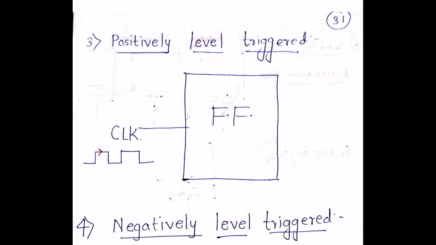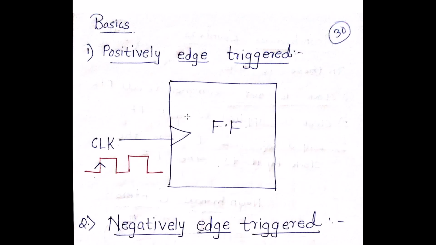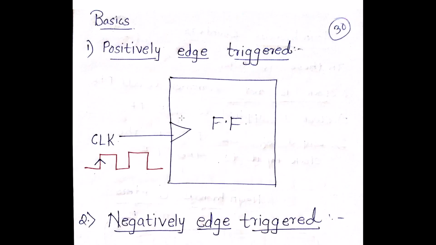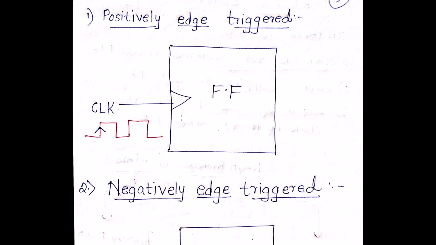These are very important points when you will be actually drawing diagrams for different counters. You need to understand that in case of your edge triggered flip-flop, you are going to indicate it with a triangle, whereas in case of your level triggered flip-flop, there is not going to be any triangle over here. So I hope I am very clear with this. A positive edge triggered flip-flop will basically have this arrow going from lower to upper. So that is a positive edge triggered flip-flop.